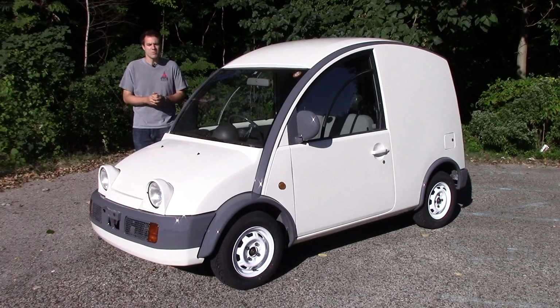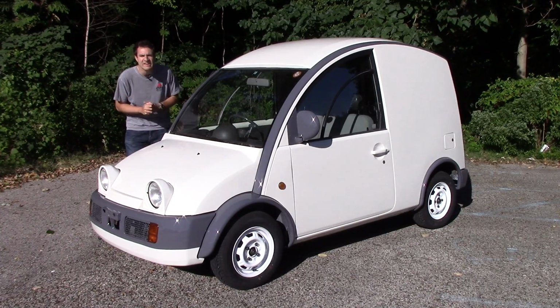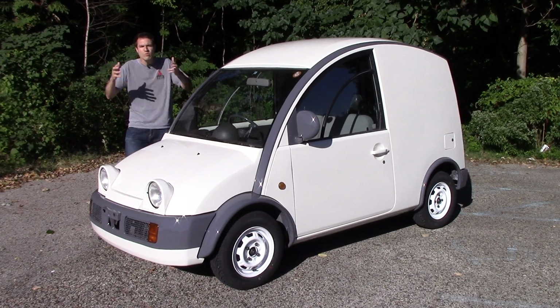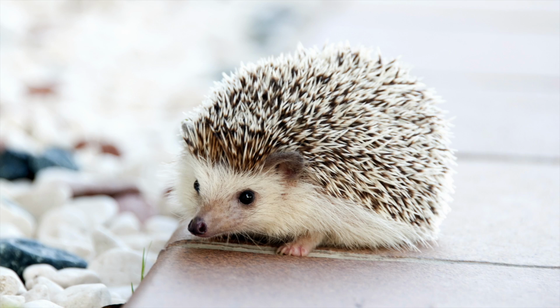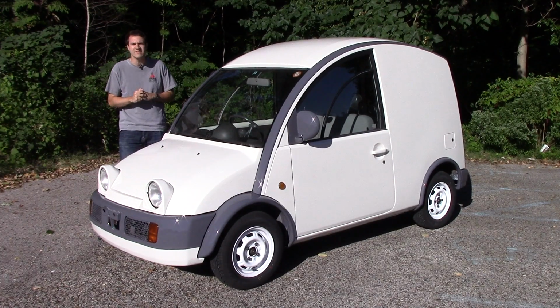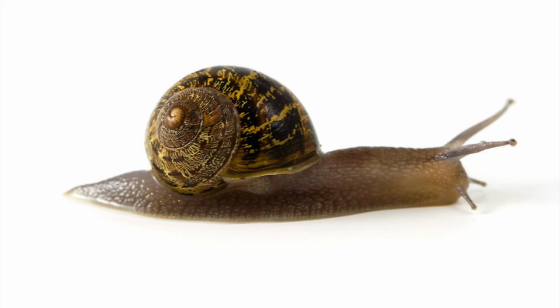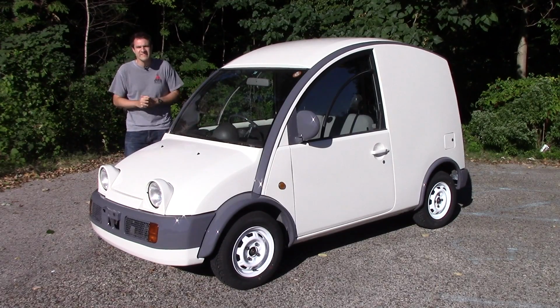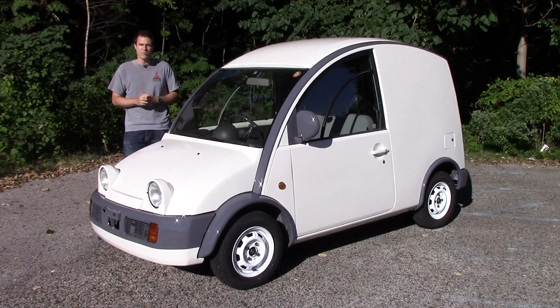First, the main reason why I think this car is so ugly: because they actually designed it to look like a snail. Why would you do this? There are so many cuddly, fuzzy, lovable animals in the animal kingdom, and surely Nissan must have considered making its car look like one of these, but instead they were like, nah, we'll just make it look like this. And so this is the ugliest car ever made. Let's examine it in greater detail.